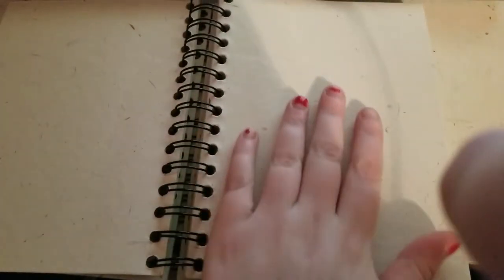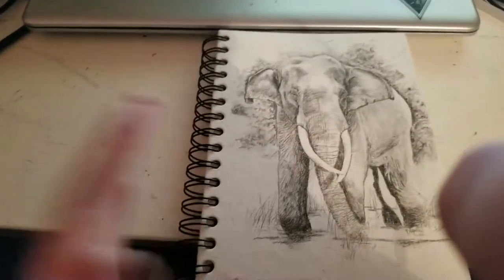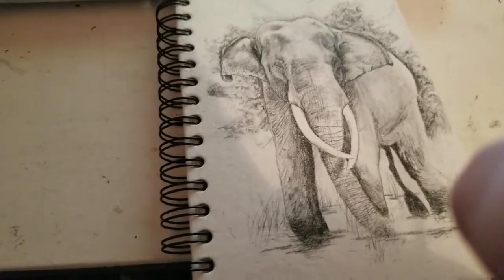So I'm really excited to use this paper. It's just gorgeous. Look at that texture. I don't know how well it'll work with dry media, but it's really nice. We're going to try it out today. It means a lot to me. So yeah, let's get right into it, guys.